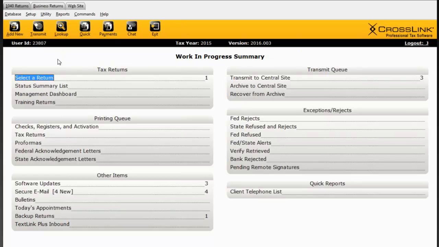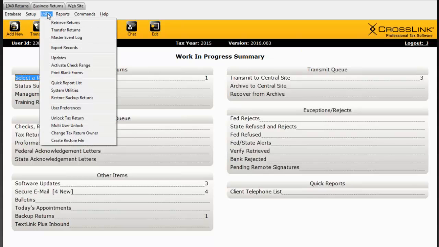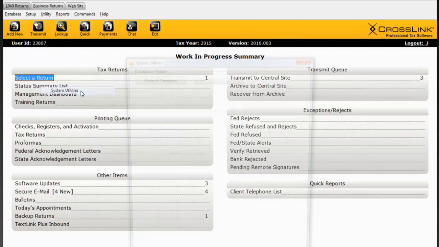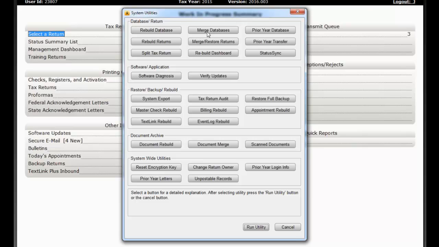I want to show you two of them that we can run in here with no problem. If I go to Utility, then we have System Utilities right here in the middle. And again, I want to caution you, be careful in here. You can do things like overwrite your data, and it's unrecoverable if you're in here and make a mistake. But there are two I can show you that are safe for you to run.